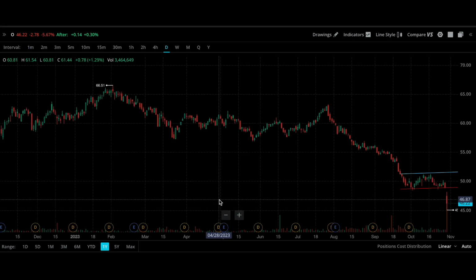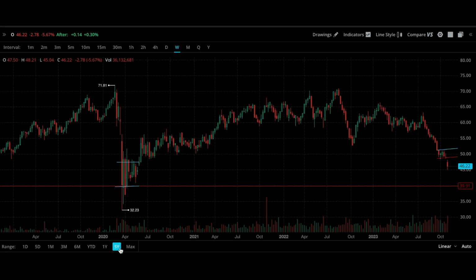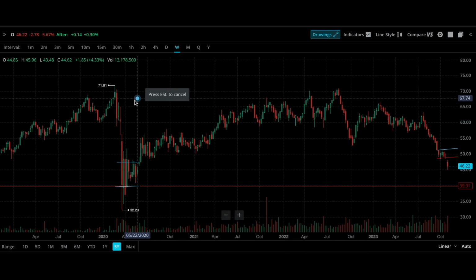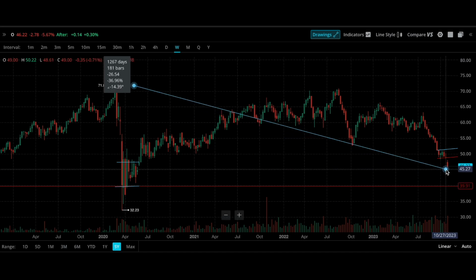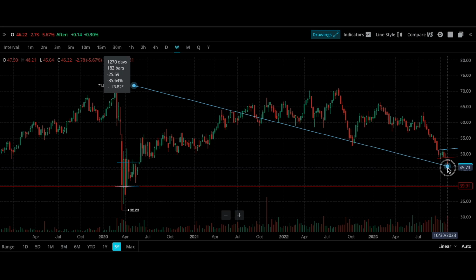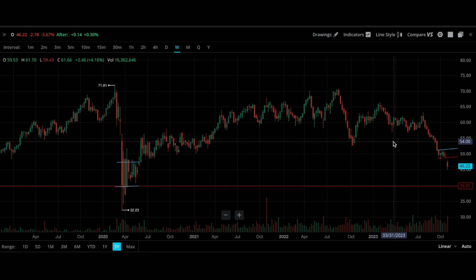So right now, we're focused on not trying to just catch the bottom, because I'm holding this for the long term. I look at it like, over the 5 years, where has this thing really been? It was at a high of $71.81, and it's sold all the way down to $46 flat. So that's basically a 37 to 38% discount right now. That's how I look at it, and I'm going to be holding this long term.